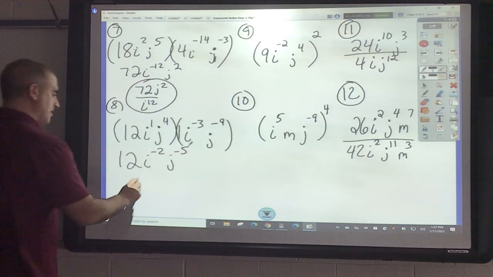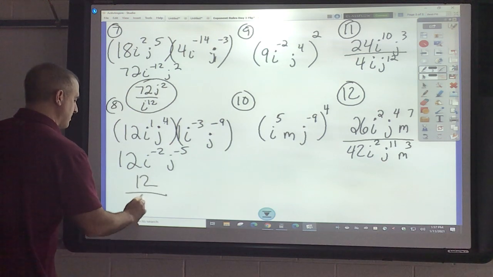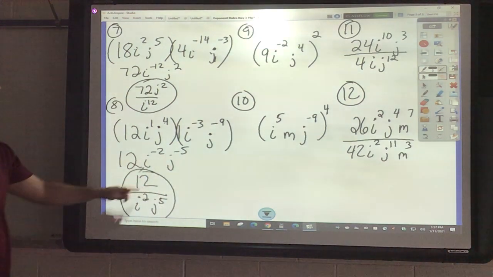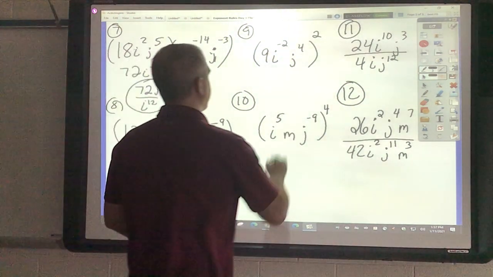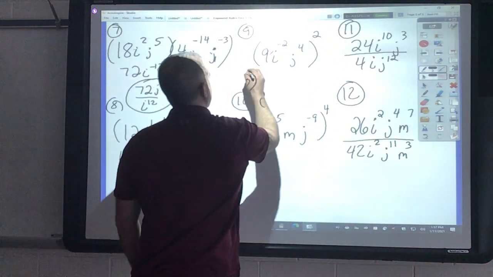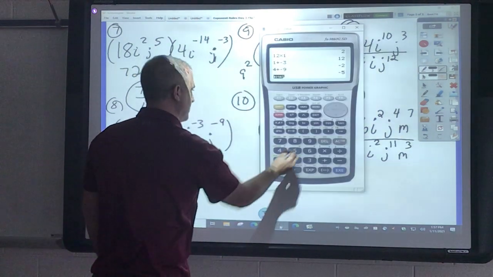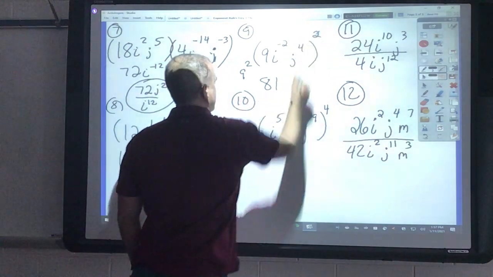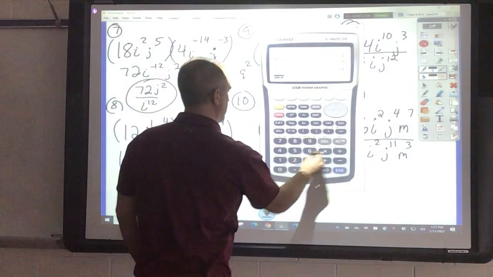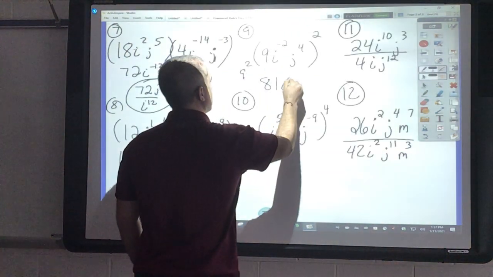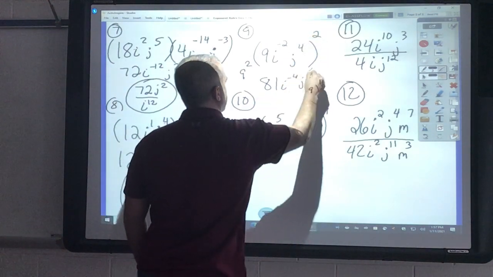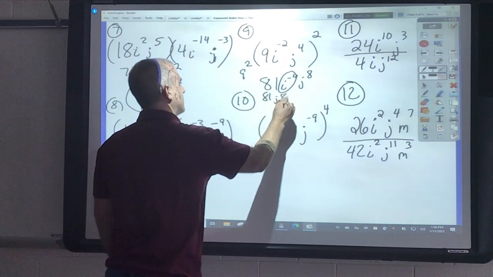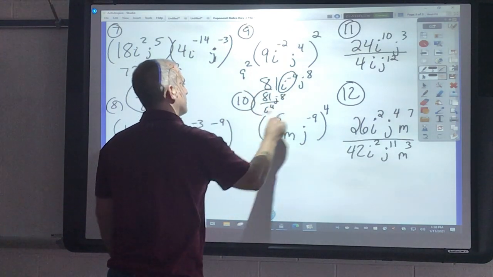Now, because those are negatives, I got to move those, so that's I 2, J 5. Notice how both of those exponents end up being positive after we move them. Okay? All right, got everything there. So I'll do 9 caret 2, 81. I want to multiply. 2 times negative 2 times 2 is negative 4. 4 times 2 would be 8. Now, what's going to move here? Just this part. So the J to the 8th stays up top. I to the 4th now goes underneath.